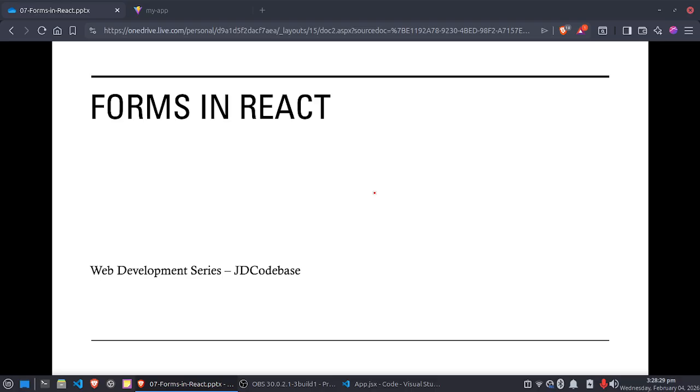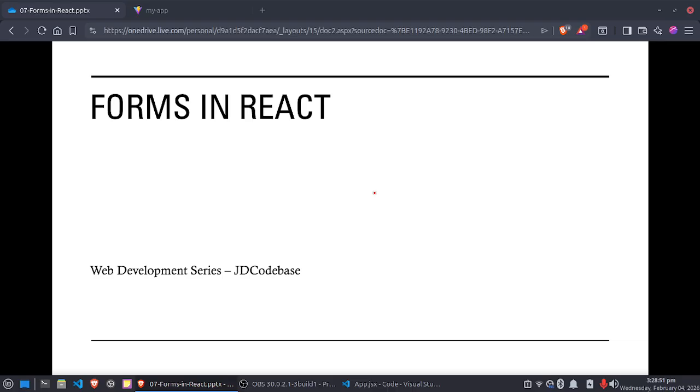In this video, we are going to learn forms in React, which is a very important topic. If you want to build real websites like login pages, sign up pages, or contact forms. If you're new to React forms, don't worry at all. I am also going to explain everything step by step from basics in a very simple way.